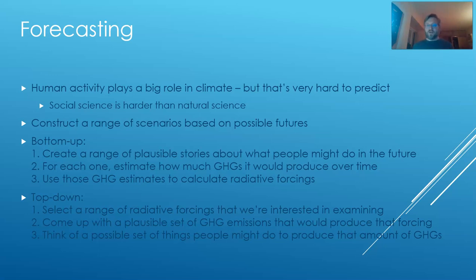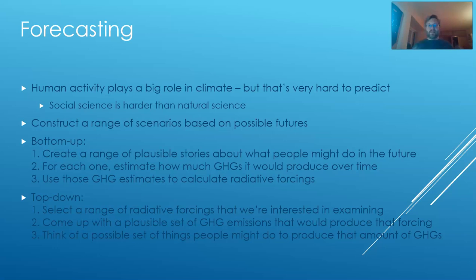But when we're going into the future, the CO2 emissions from human activity that play that big role in our climate are really hard to predict, because people are hard to predict. People have the ability to make choices. People can look at the results of this model and say, I don't like that, we're going to do something different. We're going to try to avoid bringing that model's projections true. So we can't just spit out a single "here's what humans are going to do in the future" in order to run our model based on that data.